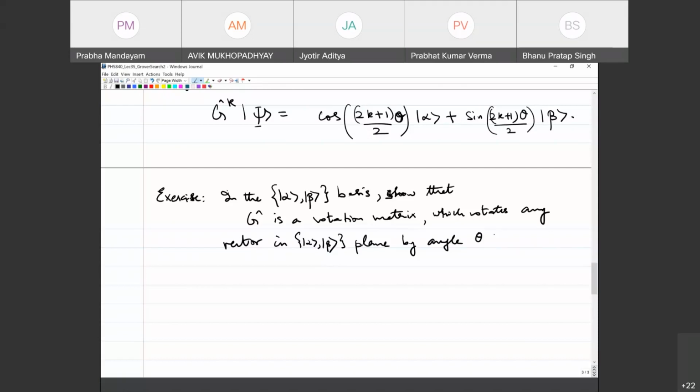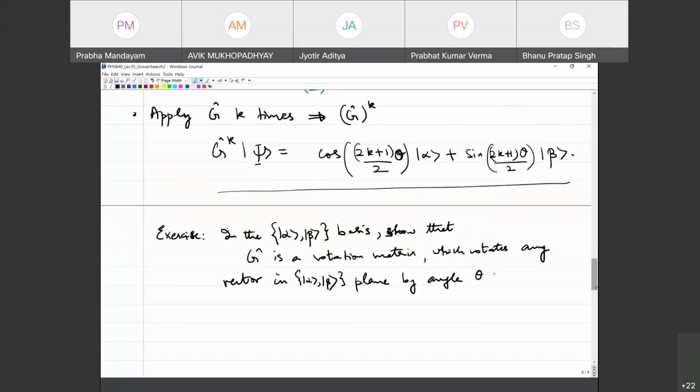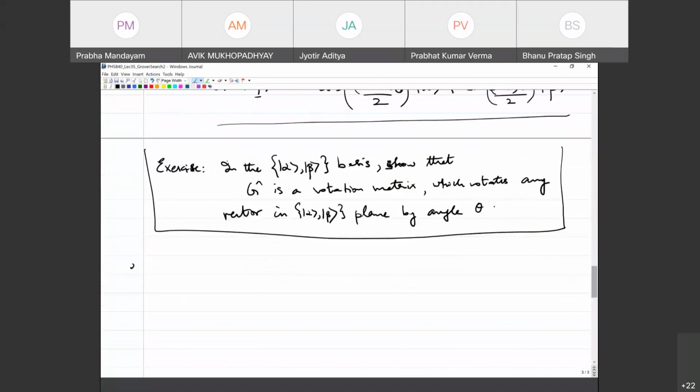Okay. So we are done basically analyzing the algorithm itself, but now comes the question, how many times do we need to apply K in order to reach close to a solution state, right? So now remember, let's say that this is the final state at the end of the algorithm, and let's say we do this Grover iterate K times, is basically a state of this form, right?